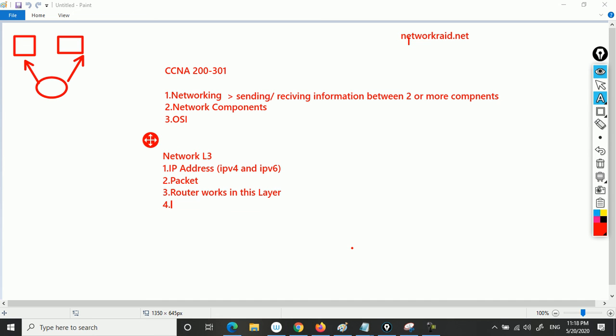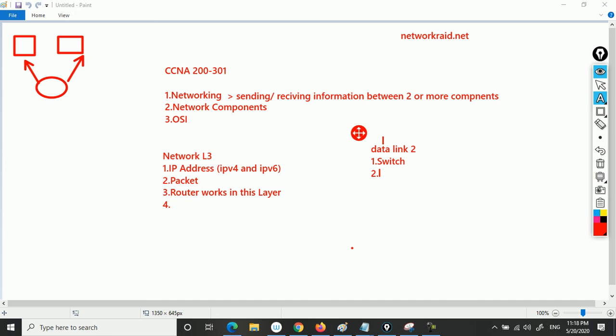Then we will come to the data link layer, which is also called layer 2. At layer 2 your switch works; some switches also work at layer 3, but mostly switches work here in layer 2.